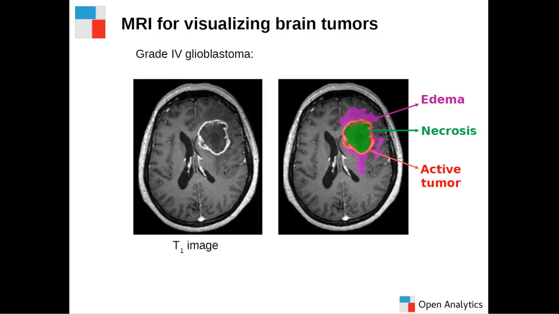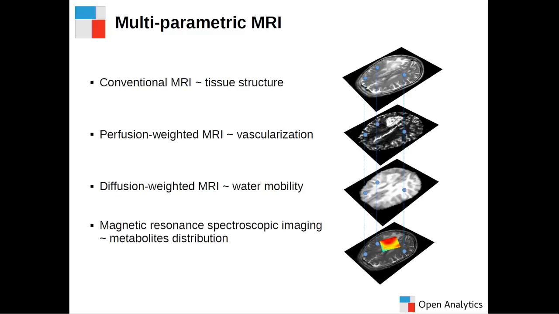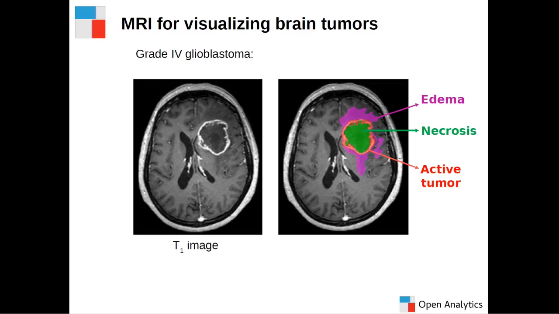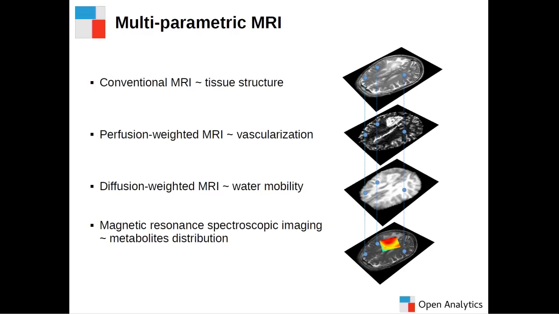When a patient is diagnosed with this lesion, it will very likely lead to the patient's death. But what we try to do with clinical treatment is to extend the patient's lifetime and to increase the quality of life. To be able to provide proper clinical treatment, what we need is an accurate delineation of the tumor and its subcompartments. A brain tumor is not a homogeneous mass. It's actually quite heterogeneous. Various stages of the disease can occur within the same lesion.